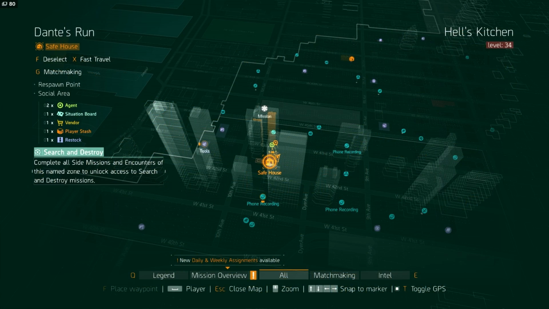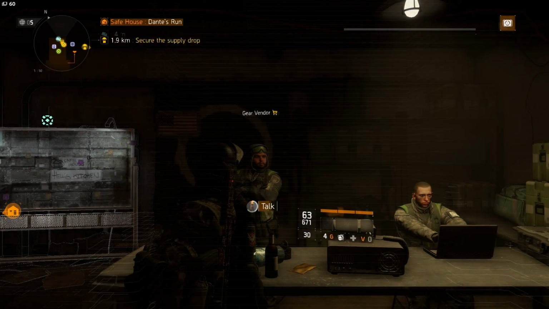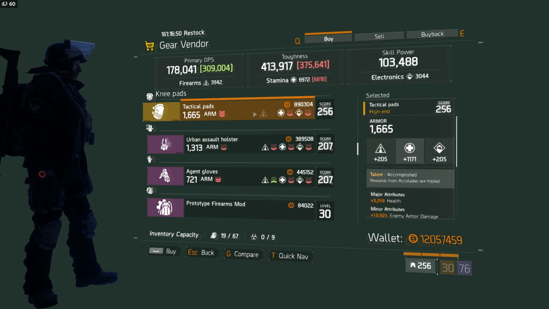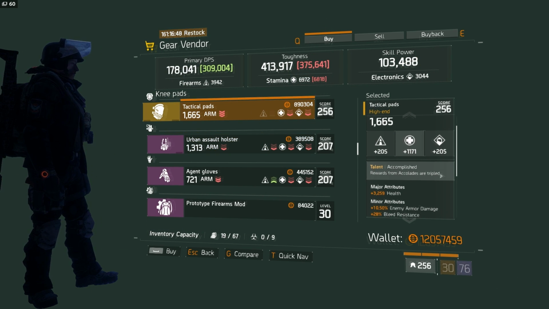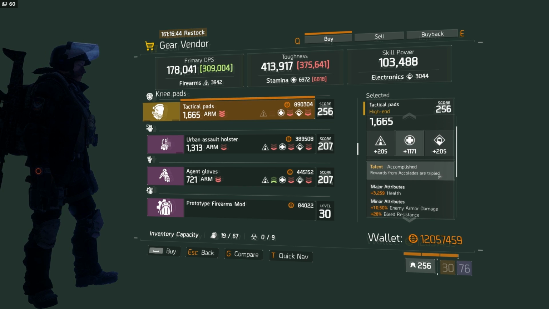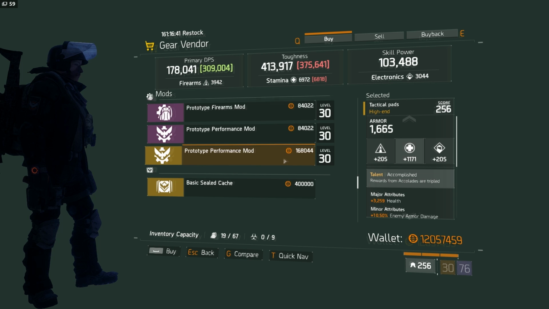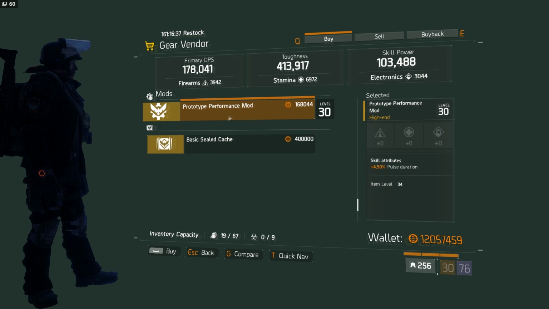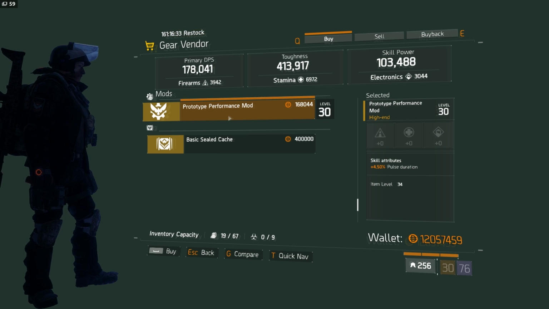The next merchant would be Dantes Ron. Right here, unfortunately, this merchant doesn't have anything else that's really worth it. Right here, we have a tactical knee pads. With accomplished talent, they're quite crappy. Next one we have prototype performance mount. That is decent at best. I mean, 468k, why not? If you literally enjoy having a long range pulse, this could be used quite hefty in PvP.